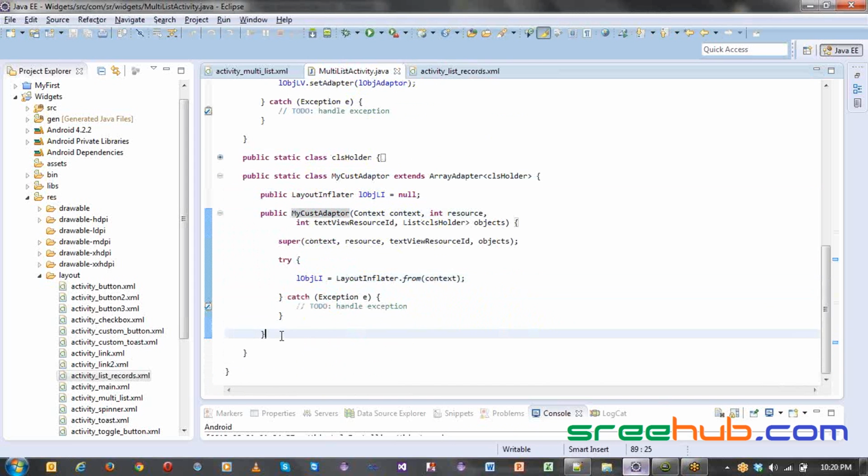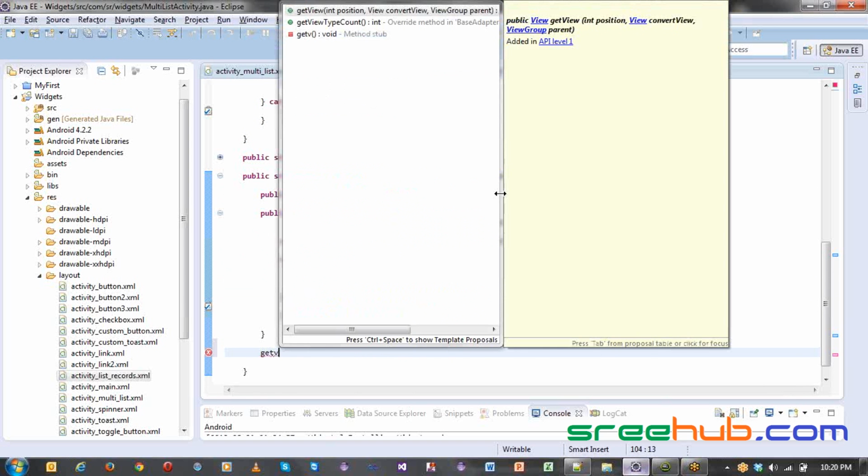Now here, in the adapter, you have one overridable method called getView. Whenever each and every list row is being shown on screen, internally they will call getView of the adapter. So we are going to override that method called getView.